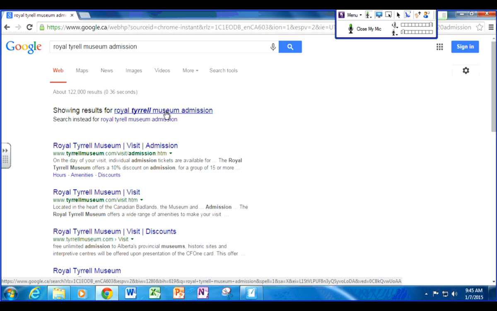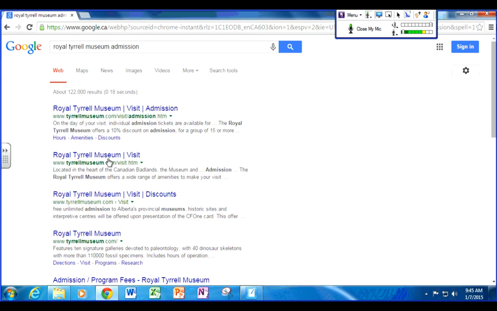So there we go. And I want to make sure that I go to the actual website, because one of the things that the companies will do is they'll pay Google money to put their business right up top here. And there's actually companies that will sell you tickets for something that you can just buy yourself, right? So you got to be careful that it is indeed the actual place you're looking at, and it's not some ticket seller. So here we go.